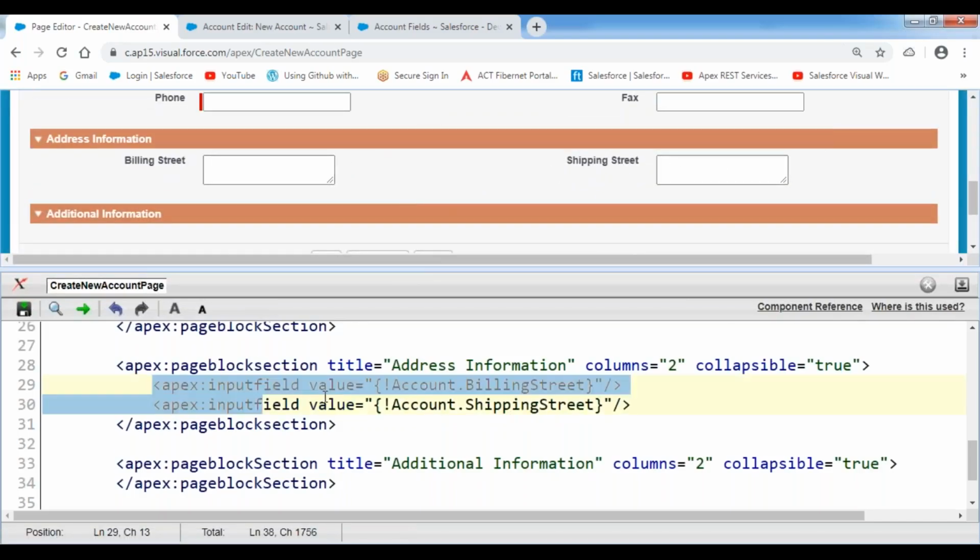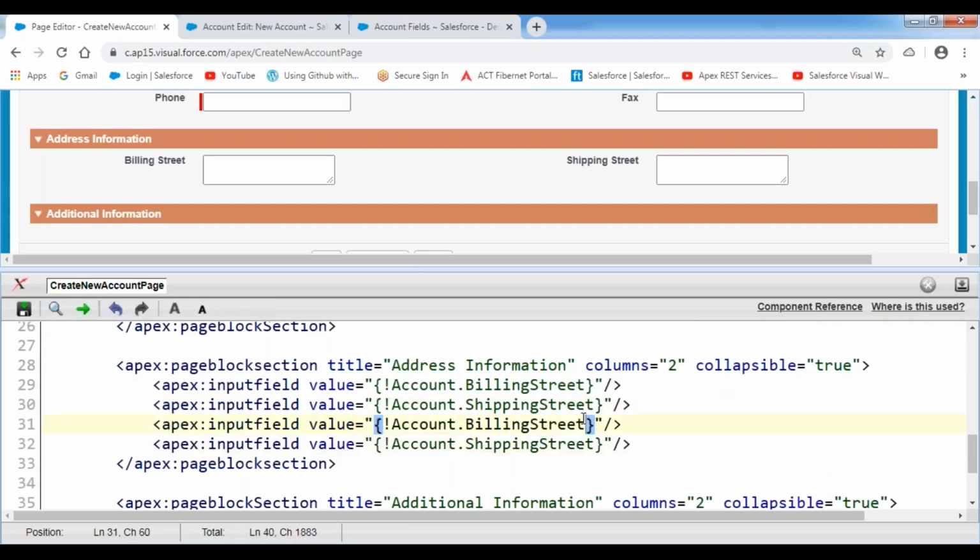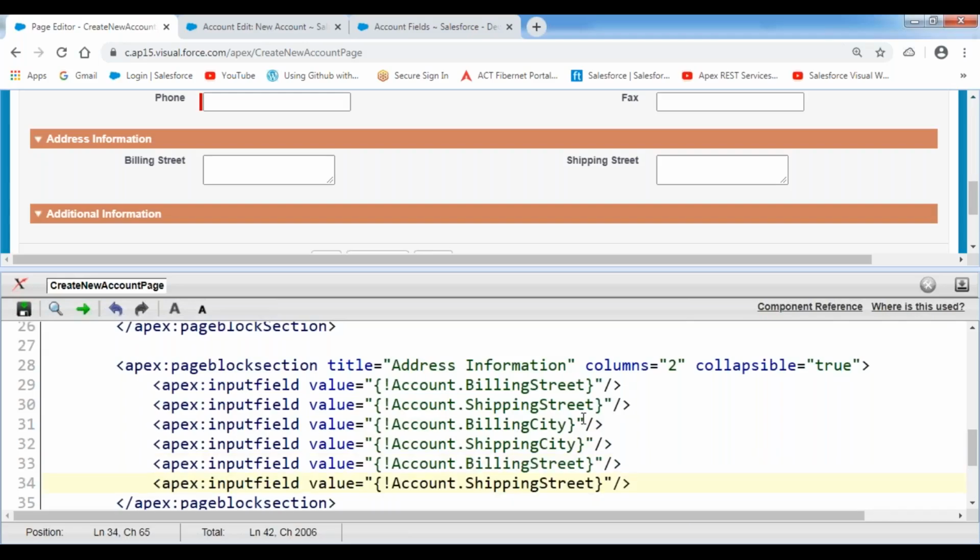In a similar way, I want to place the remaining fields also. I want to place the billing city and then shipping city, and the billing state and the shipping state.